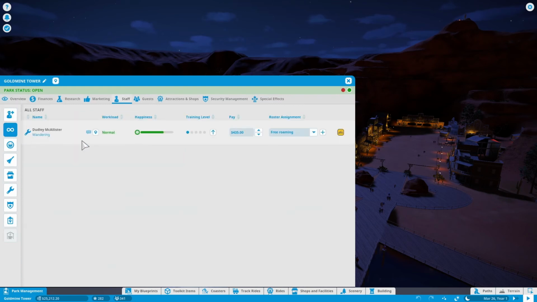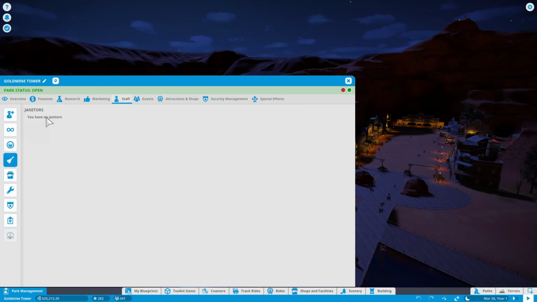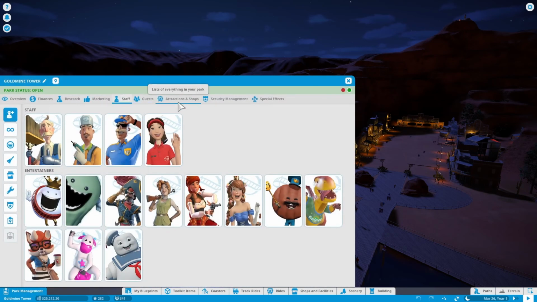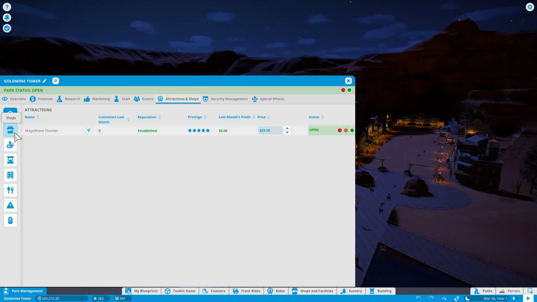First of all, let's look at our staff. Right now we have one mechanic. We're going to need some other people in this park, obviously. Let's start with having a janitor, because we will need a janitor. That's going to be important. Let's see, do we have anything here besides the train? We only have the train.